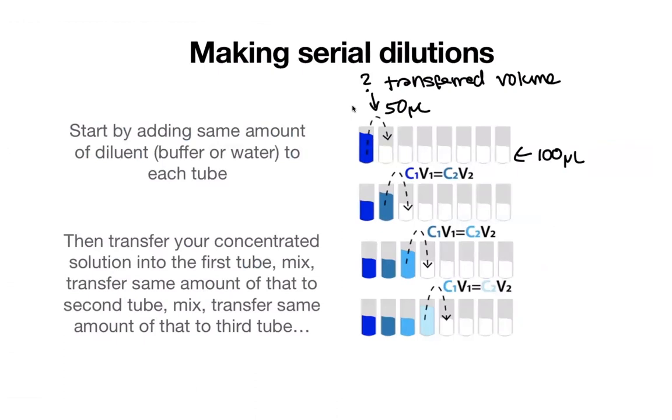So we're going to transfer 50 microliters of one into the next, mix, transfer 50 microliters into the next, mix, and keep doing that. A note about when you're doing a larger dilution, a larger fold: now you're going to be pipetting a smaller amount into a larger amount. And so you need to be really, really careful that you're mixing completely. When you're doing something like a two-fold where you have one part per one part, it's really easy to mix it all really well. But when you're doing these smaller volumes into a larger volume, you're going to have to be really careful that you're actually mixing. Because remember that if you're just taking a little amount up and down in your pipette, it's not doing a very good job mixing.